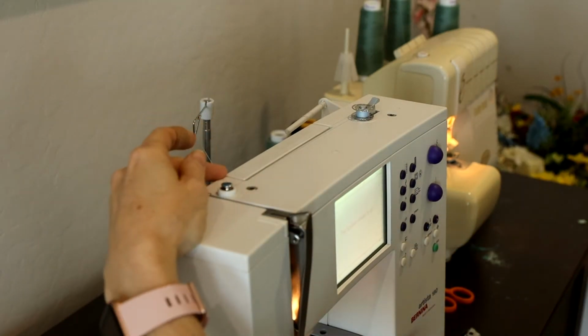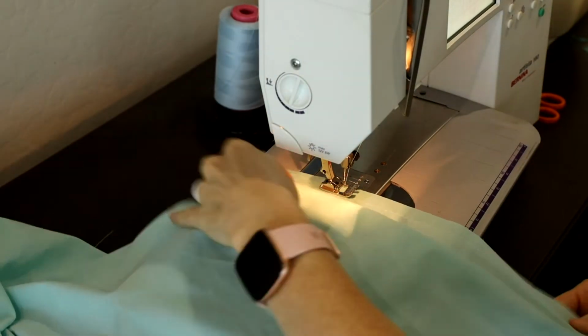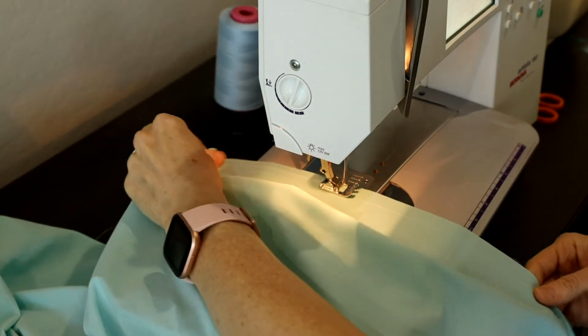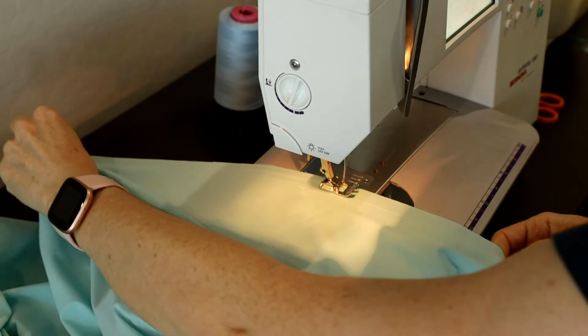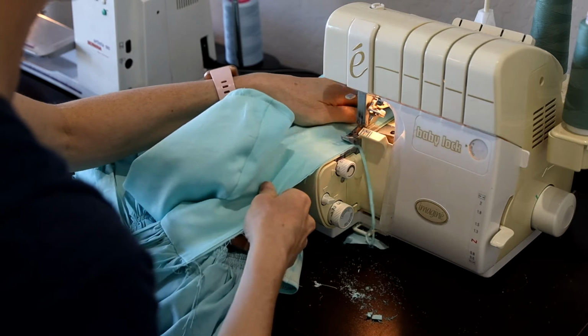Before sewing in the gathering stitches along the top of the skirt, I wanted to make sure my bobbin was full of thread so I could have long, continuous gathering threads. Then I stitched the gathering threads across the top of the skirt. I pulled the gathering threads and adjusted the skirt to the width of the bottom of the bodice. I sewed them together and serged the selvage for a clean finish.